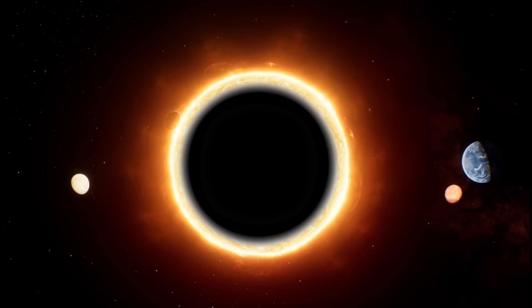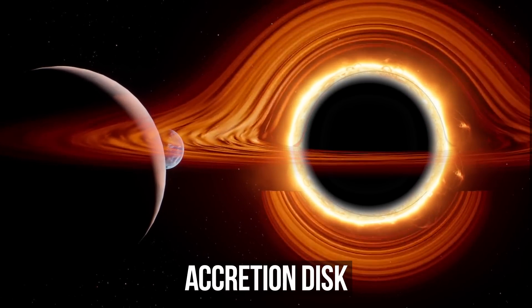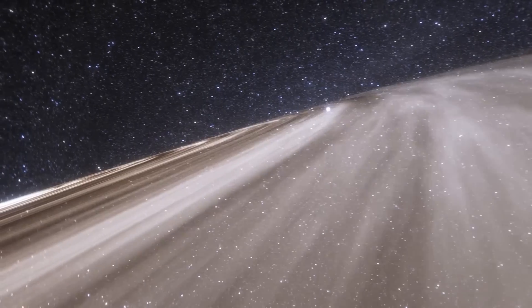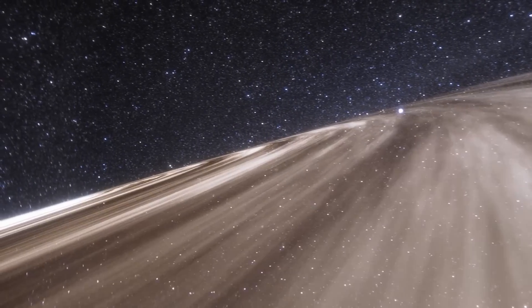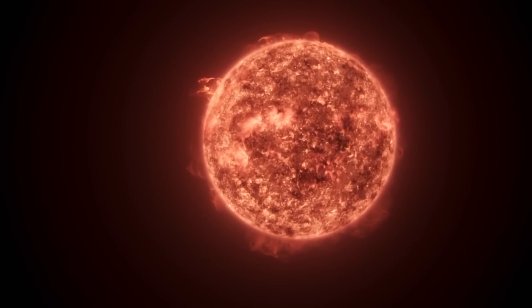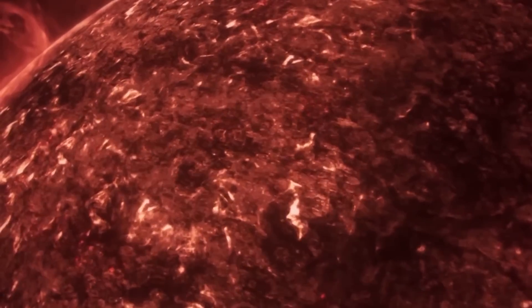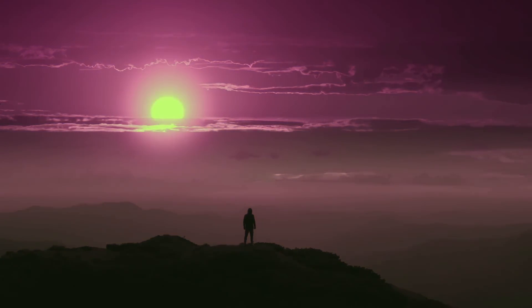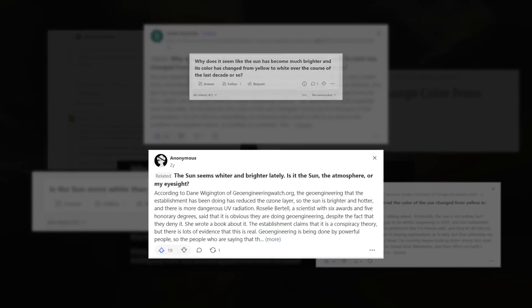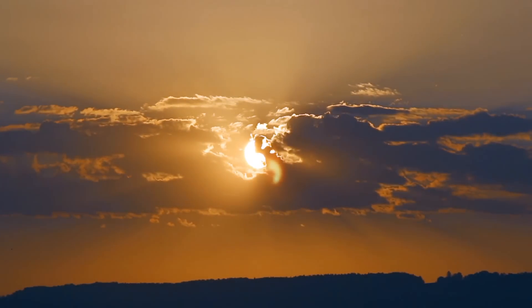But events could develop in a completely different way. If an accretion disk forms around the black hole that replaces the sun, its radiation could be sufficient to maintain an acceptable temperature on Earth. The material in such disks is compressed during rotation and emits heat due to friction. However, the accretion disk of the black hole will probably radiate in the X-ray part of the spectrum — meaning the light from such a disk will be radioactive for us. Scientists claim that the sun will begin transforming into a red giant no sooner than 5 billion years from now. But an increasing number of people report that over the past few decades, the sun has changed its color from yellow to white. Have you noticed that? And what could such a transformation mean?